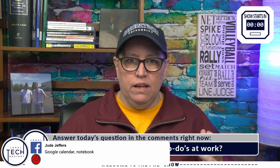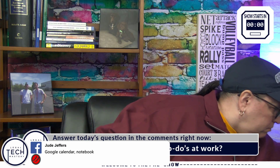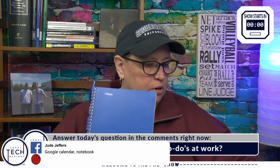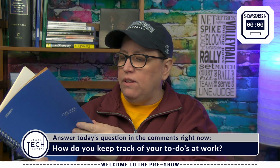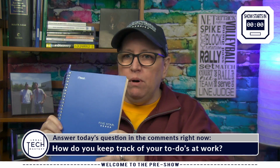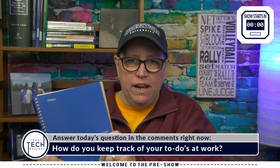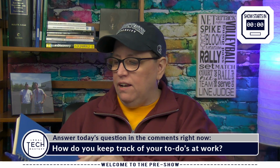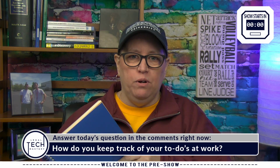So my latest thing that I used for the last, gosh, it's probably the last 8 to 10 years, I'm so old. I started buying these notebooks, and they're college ruled and they have sections, but I don't really use the sections anymore. I used to buy the 8.5 by 11, and I would always take it with me whenever I met with an attorney in their office. As I got older, I got smarter and got a smaller size. But I have so many of these notebooks, and I still use them today.